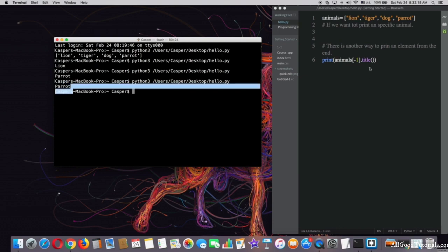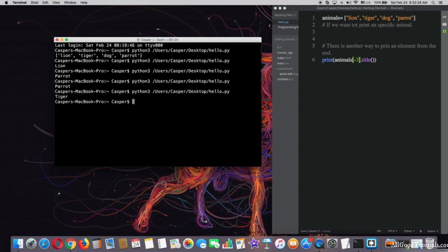So if we change it to -3, it will print tiger. Or -4 to print lion. Finally, you have either way to print the elements from the list by starting counting from 0 or print from the end by -1. Cool, that's it for now.